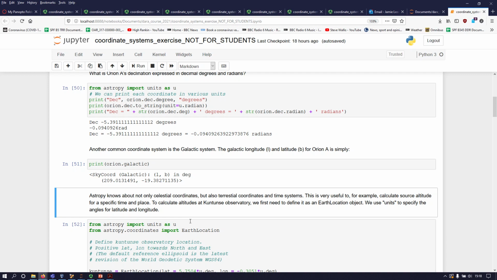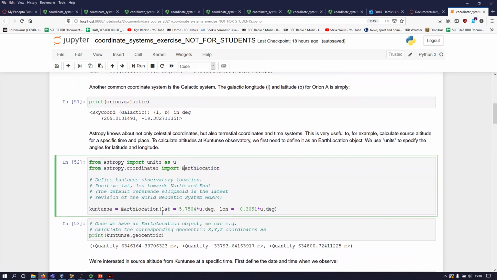You know the right ascension and declination of the object, because you looked it up in a catalogue, for example. That's not going to change. But you want to know, is it above the horizon tonight? Has it already set? Can I observe it? Where is it in the sky? Where do I need to point my telescope? This is a fundamental coordinate transformation that you'll do very commonly in astronomy.